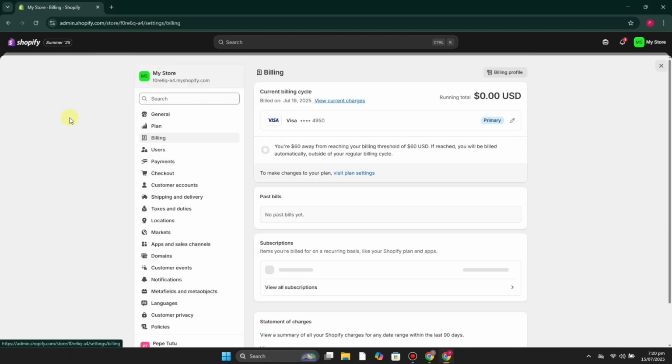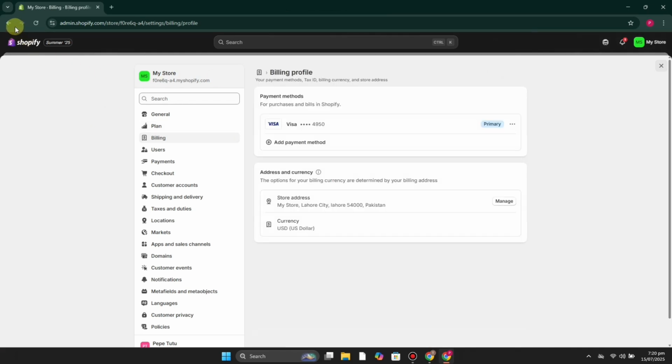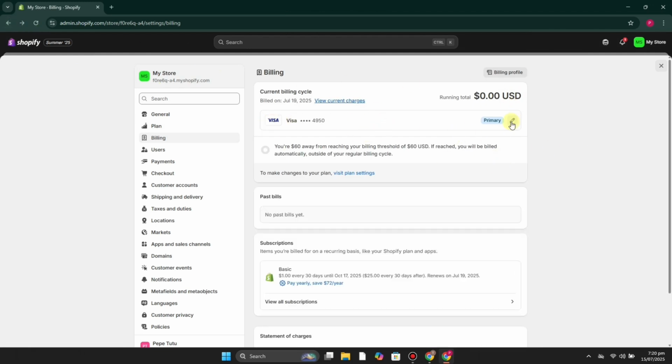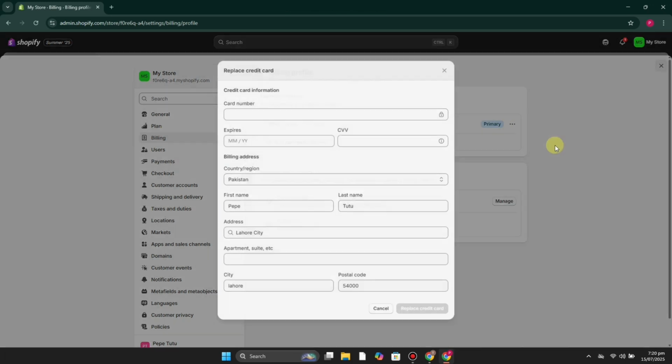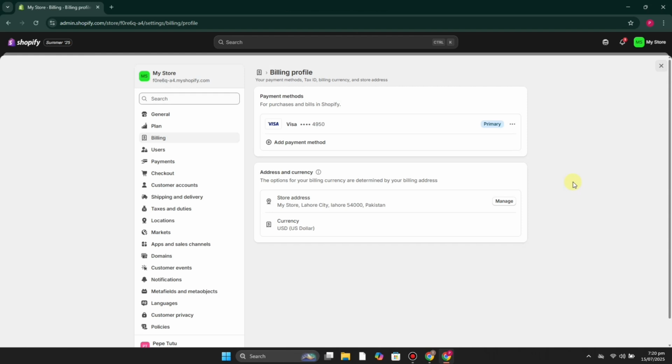As you go into billing, there you will see your listed debit or credit card. You just have to simply click on it, and further you will see your card number. Actually, once you click on it, it will ask you to replace your card and not to delete it. The reason is that if you have any sort of ongoing subscription, a plan or anything through which you pay, during that you would not be able to delete or remove your credit card.